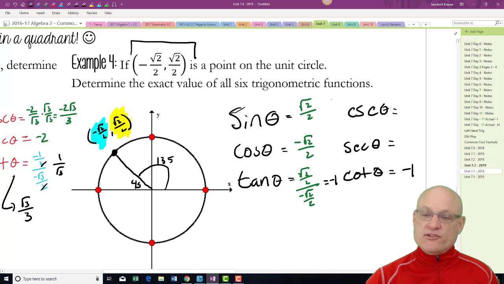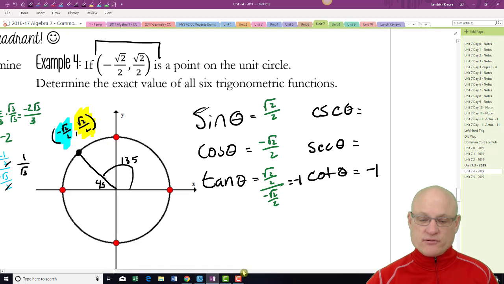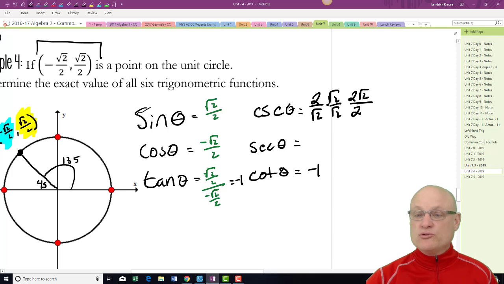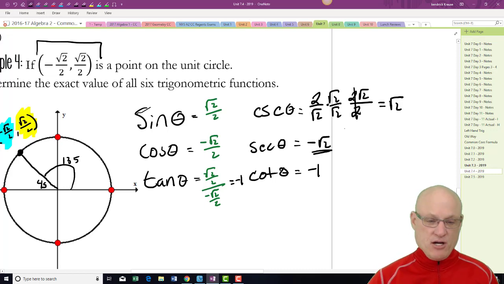All right, now let's take the reciprocal of this. And hopefully you guys have gotten good at this by now. This is 2 over the square root of 2. So I'm going to multiply by the square root of 2 over the square root of 2, which is 2 square root of 2 over 2, and the 2's cancel, and I end up with just square root of 2. So because I'm going to flip this, one should be negative square root of 2, because it's the same math. All right, there we go.